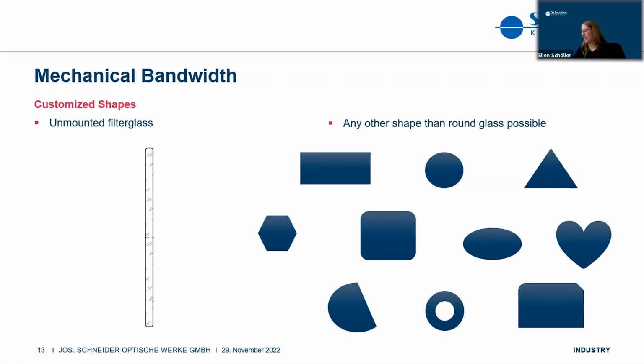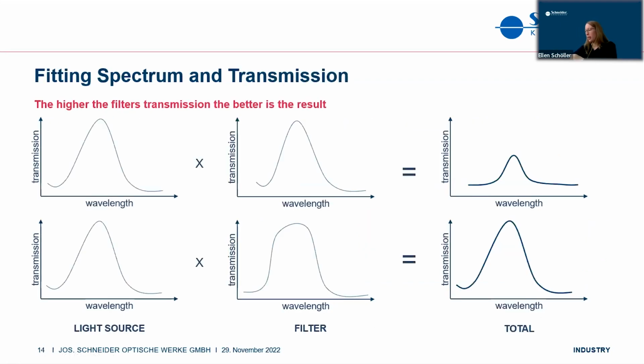And then, as I said, I wanted to have a short look at why it is important to check that the light source and the filter match each other. On the left-hand side, we have a spectrum of a light source. This should be a typical spectrum, like from an LED or so. In the middle, we have the transmission curve of the filter. And on the right, we always have the result when we combine these two.